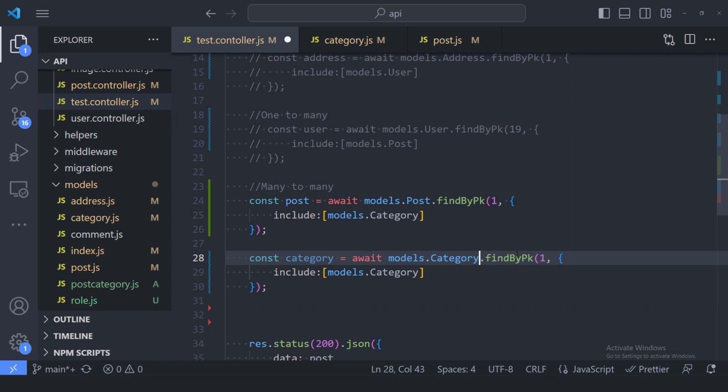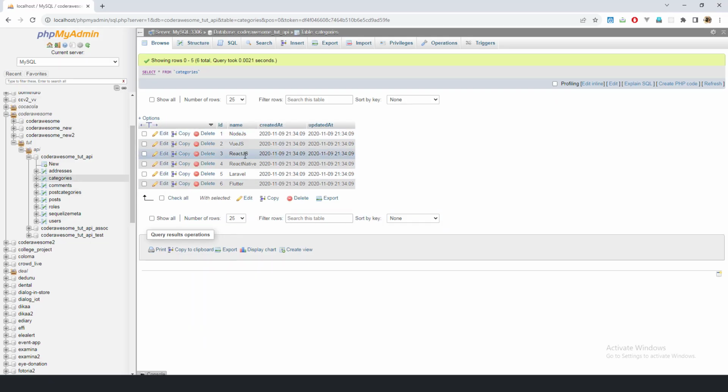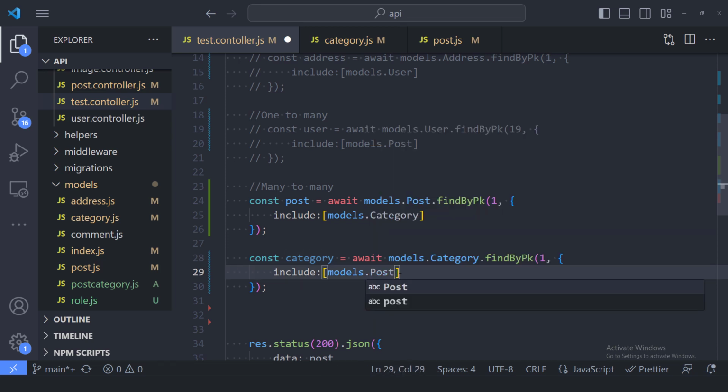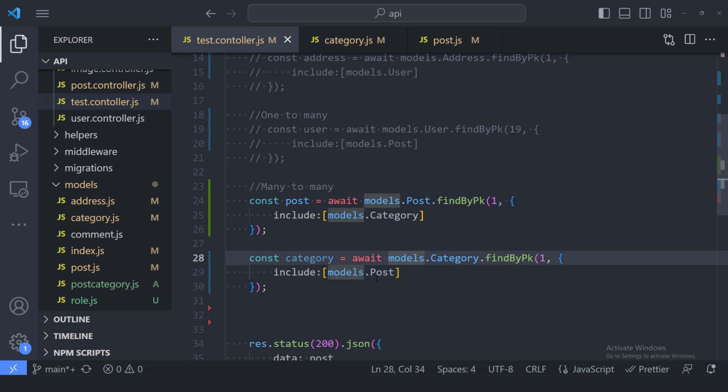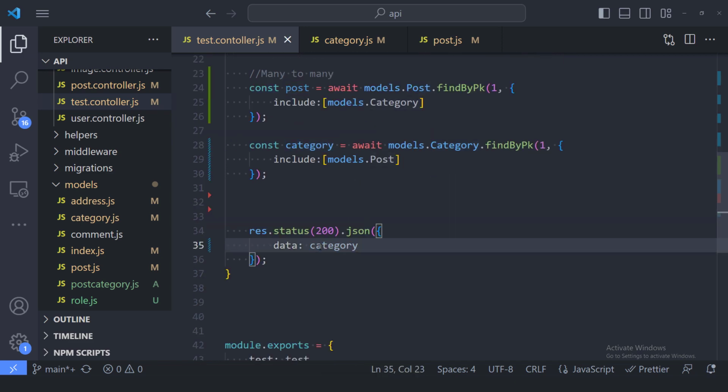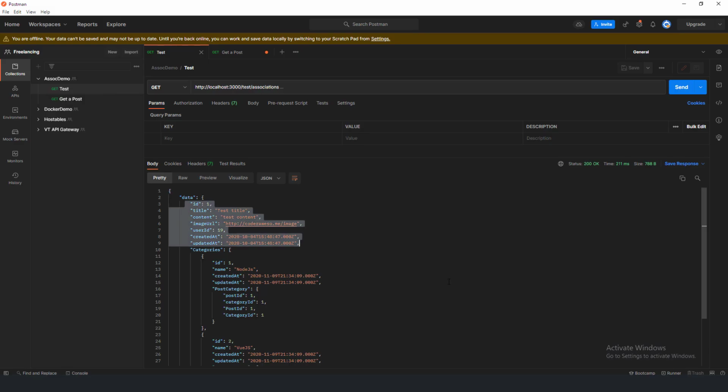And let me check the database and let me get the first category, which is NodeJS. So I'm going to hard code the ID 1 and the relation is post. So I need to put post model here. Alright, so let's return this and check whether this is working.